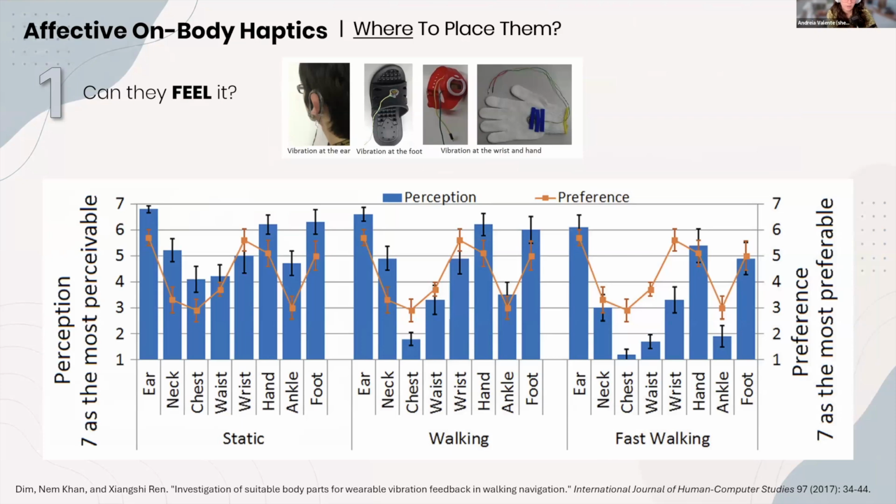Then in another study, they were also exploring the perceivability of haptic feedback, and they put it on a bunch of different pieces of clothes or even in contact with the skin. And as you can see, the task that the people are doing matters a lot in evaluating these systems. Like I said, movement of the body, the fat, the limbs are moving. Our brain has a way to tune out that movement, which makes feedback during very high movement kind of pointless.